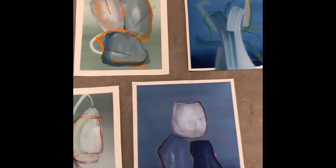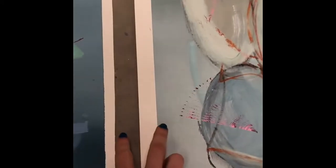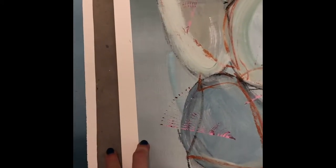What I normally do with these is frame them up quite simply, because I don't like to have the frame override them, as they're just small paintings. Normally I'll put on a white mount, maybe this thick, and then a white frame surrounding that. These are just little pinholes from where they were hammered into the wall as I was painting on them. If there's any of these that you like, just pop me a DM. No pressure to buy, just if you're interested, and I can send you some detailed images and video so you'll know exactly what you're going to get.